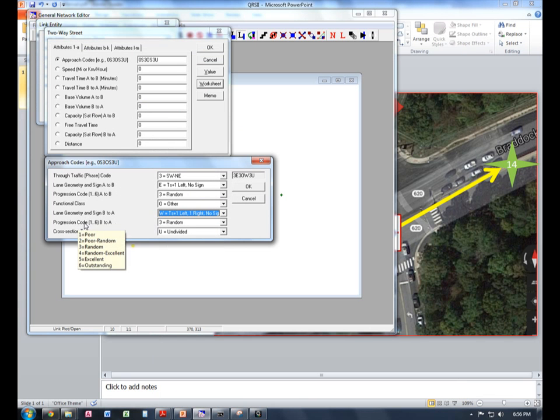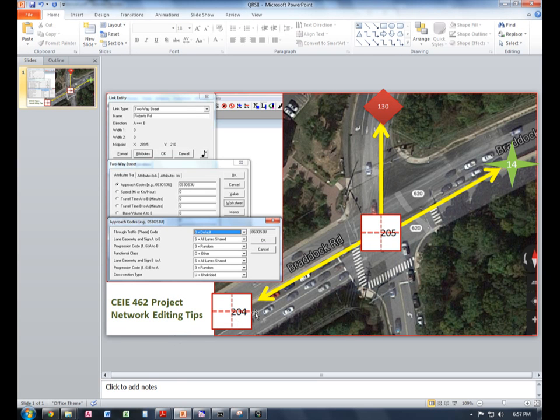Again, progression code is random. So what is this? Is this divided? I'm sorry, not that one. It's divided or undivided. Raised curb. Take a look and then see for yourself. This is a raised curb or something.